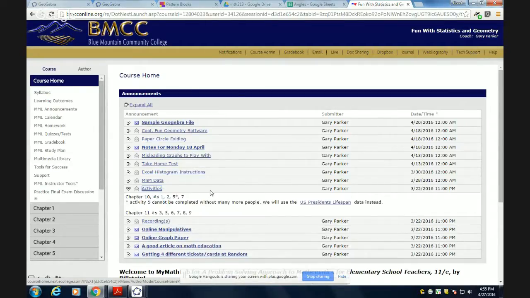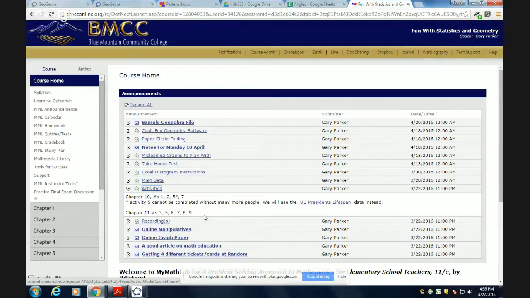Activities. Okay. I assigned 3, 5, 6, 7, 8, and 9. Okay, so I did assign 8, and I think 8 is where we get into the convex stuff. Yeah, 8 has the convex angles. So we're gonna play around with stars. And also, online, activity 1, you had to do it by the 25th. I also set those so that you can get back into them at any time with no password. So I was just guessing as to how long it would take to get through.